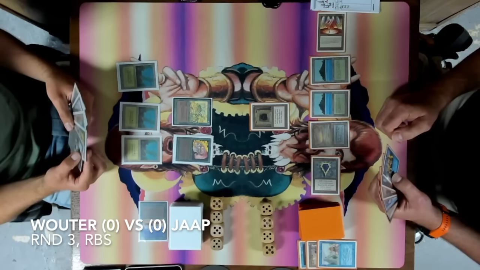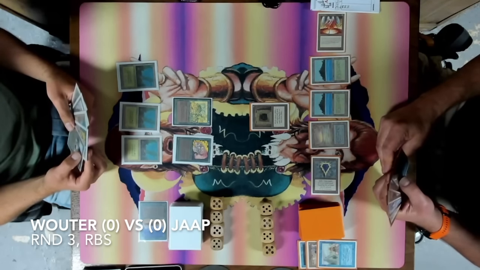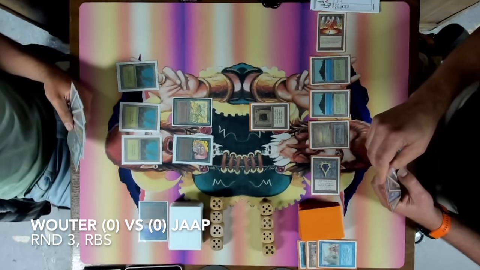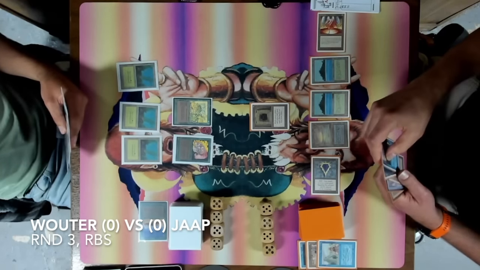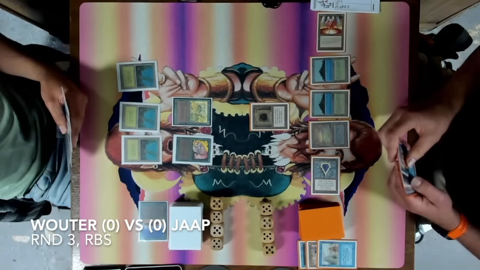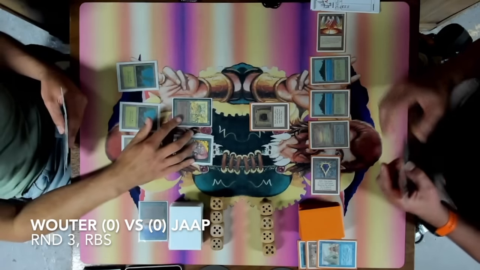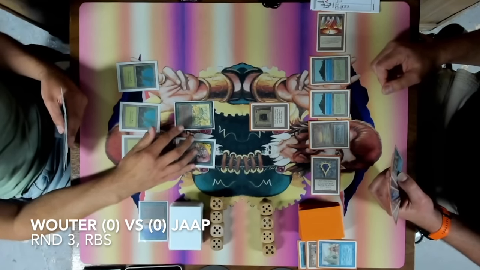I'm expecting way more creatures for him. And of course, Jaap does have that counterspell in hand. That Scavenger Folk is actually really, really good in this matchup. And remember, Wouter is playing with Crumbles and Scavenger Folk, so he actually has a lot of firepower against artifacts.